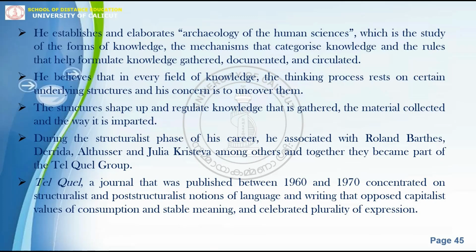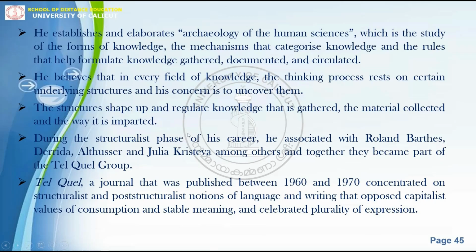He establishes and elaborates the archaeology of the human sciences, which is the study of the forms of knowledge, the mechanisms that categorize knowledge, and the rules that help formulate knowledge gathered, documented, and circulated. He believes that in every field of knowledge, the thinking process rests on certain underlying structures, and his concern is to uncover them. The structure shapes and regulates the knowledge that is gathered, the material collected, and the way it is imparted.